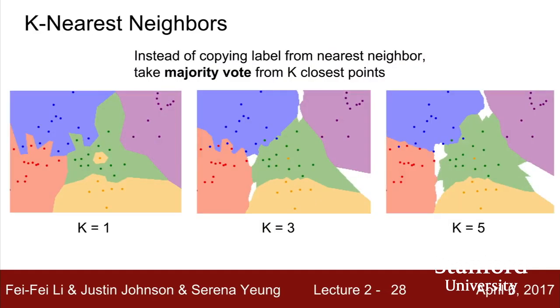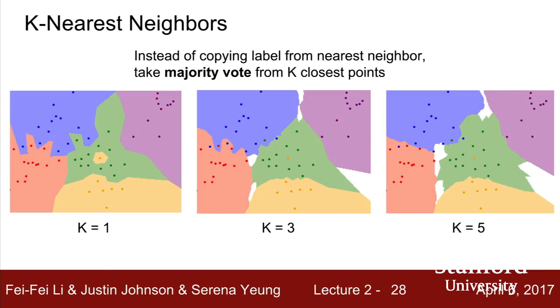So this motivates a slight generalization of this algorithm called k-nearest neighbors. Rather than just looking for the single nearest neighbor, we'll do something a little bit fancier and find k of our nearest neighbors according to our distance metric, and then take a vote among each of our neighbors, and predict the majority vote among our neighbors. You can imagine slightly more complex ways of doing this. Maybe you vote weighted on the distance or something like that. But the simplest thing that tends to work pretty well is just taking a majority vote.